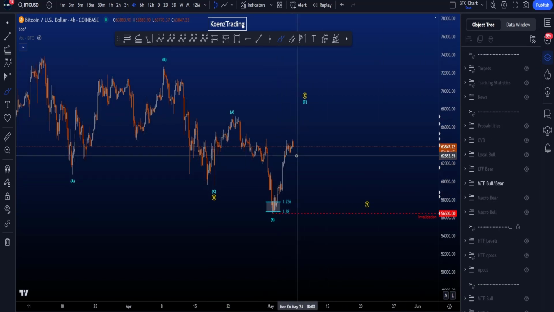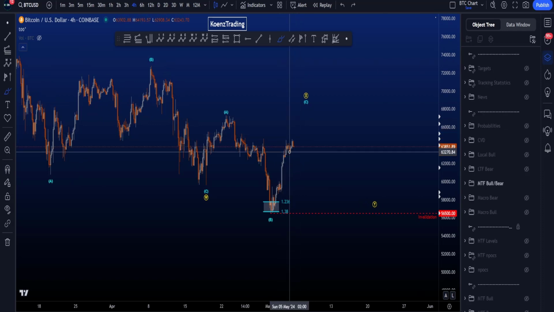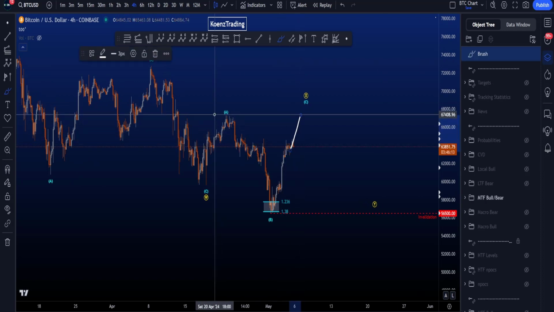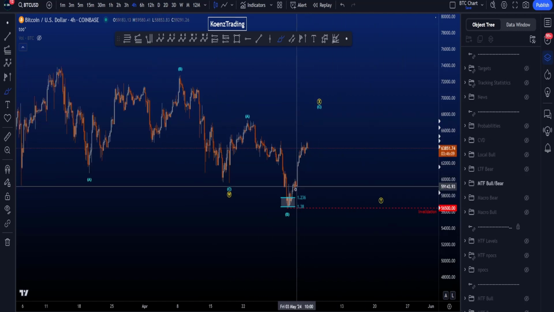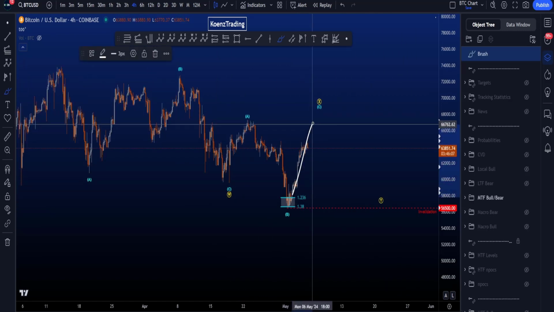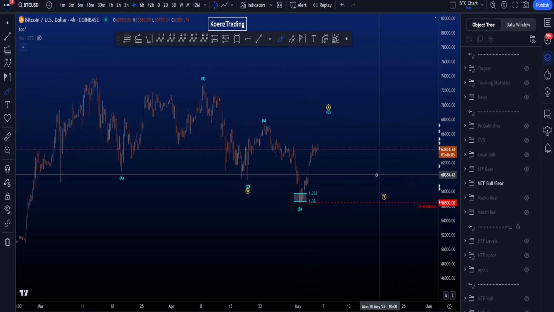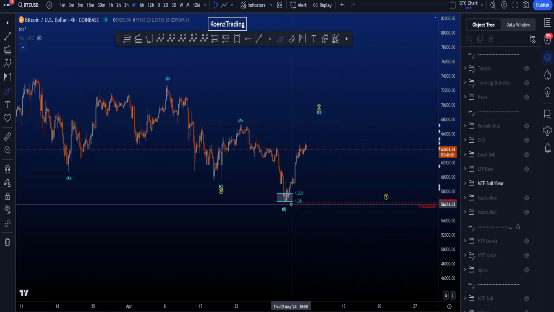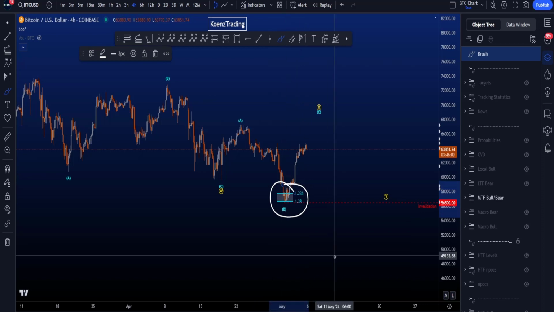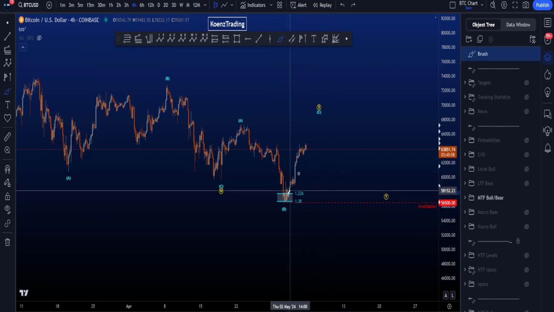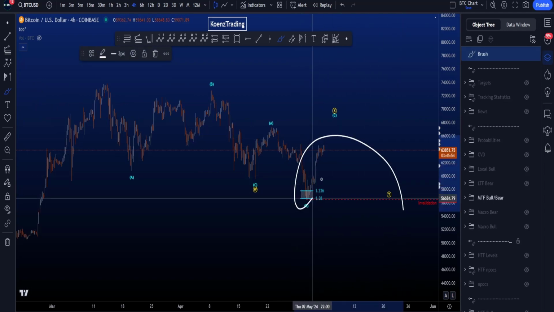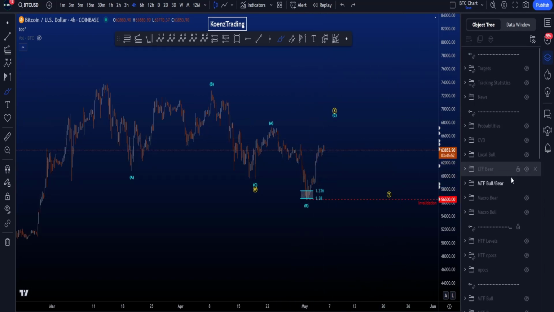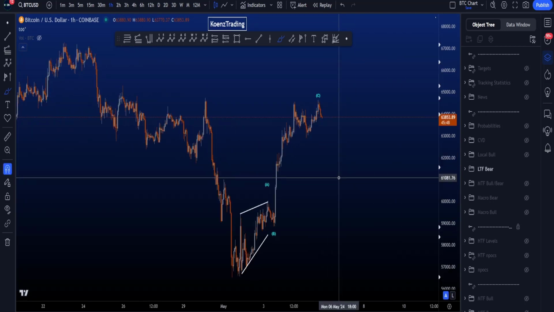And currently we are ranging at about 64k. It is still quite a stretch all the way up to 65k, even for a wave 5. So the fact that price is not really reaching the highs that we like to see does lower the probabilities for this particular scenario, with price coming off the lows, most common target area for wave B, and the wave C towards the upside. So I'm very patient, and the local price action on the lower time frames is going to give us a better indication of what price wants to do.